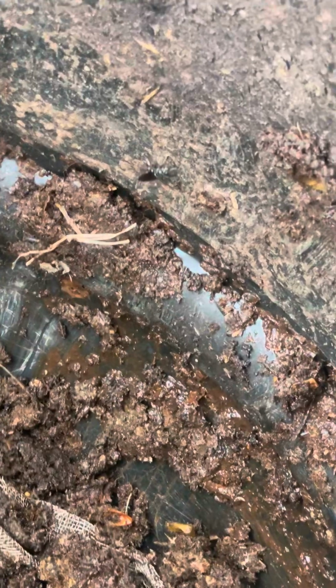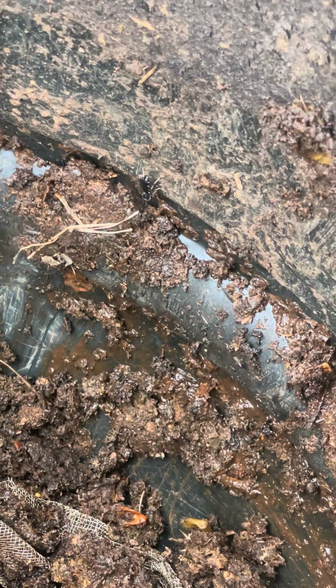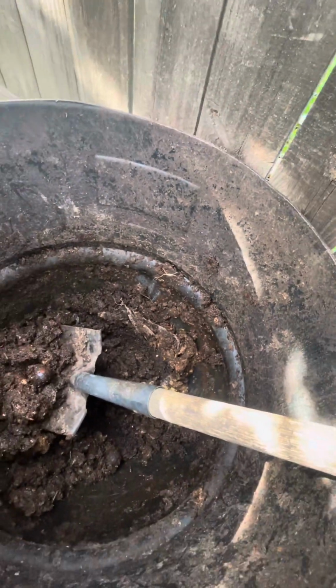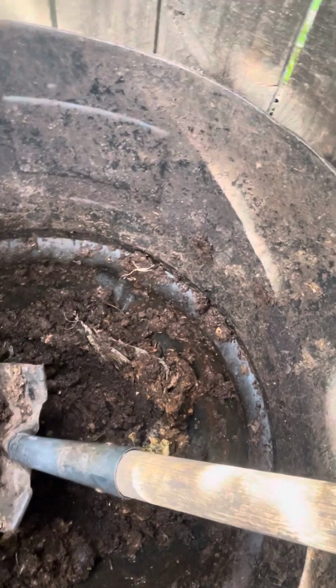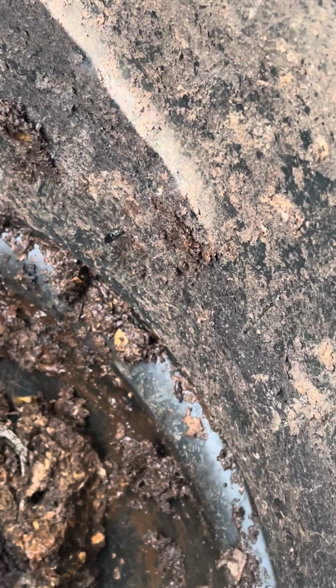Or if you have eggs, you can add the eggs. This is the fly, and it's coming to lay its eggs here because of the smell. We feed in this bucket at least once a week, about a 2 to 5 gallon bucket of waste.